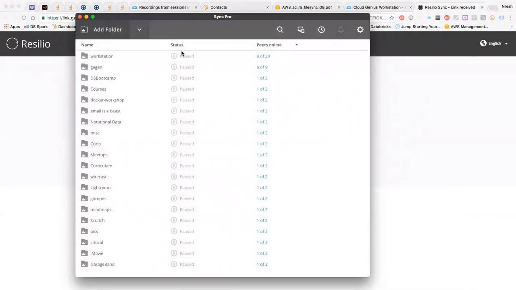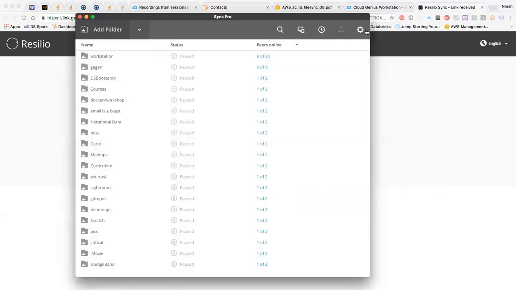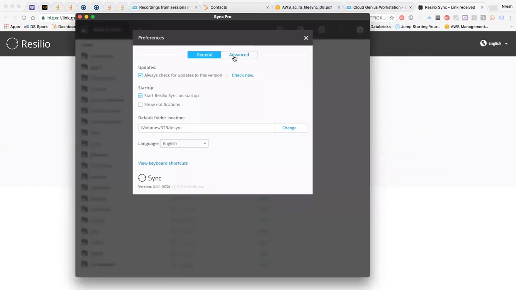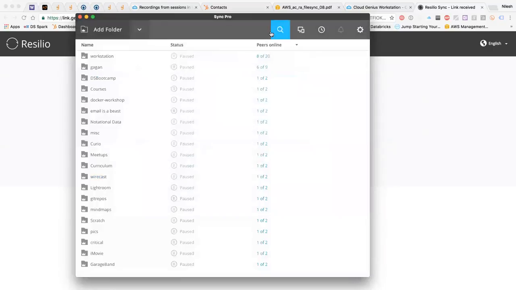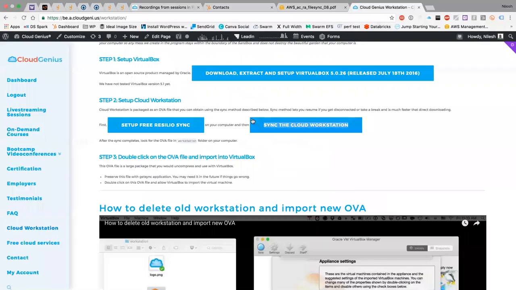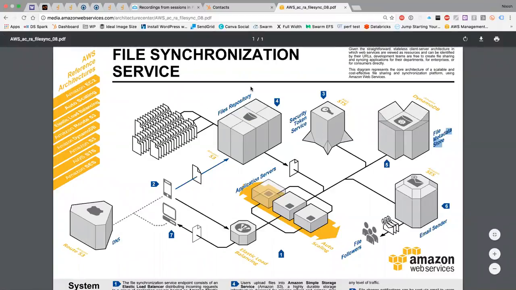And that currently is paused so that no synchronization will actually occur because I am running a live video conference. So I pause it on schedule. There is a schedule set, for example, here, and I can go and see my schedule. I have set that schedule to pause it automatically on Saturday mornings and Tuesdays and Thursdays in the evenings. That's where it automatically pauses when I have a session going. Other times it is running all the time. And that's a very simple, elegant way of transmitting content worldwide and very efficiently without having to rely on some kind of an external third-party service.